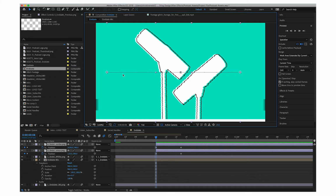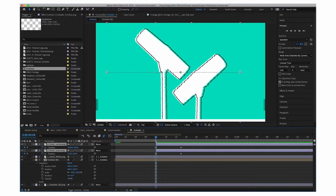I'm really happy with this teal color, and then I also have a yellow that adds to that electric kind of vibe. One of the things I knew about keyframes before starting this project, but I really got to know keyframes really well. Basically what keyframes do is they make your project move around. You'll see the example here where these two little dots signify point A to point B, and these numbers here signify the position.